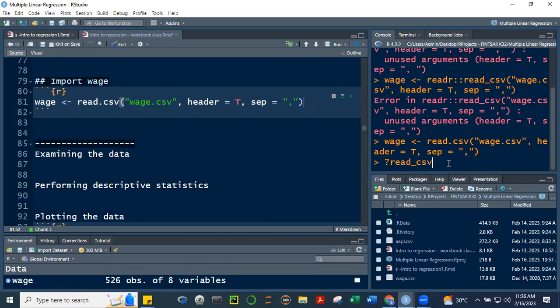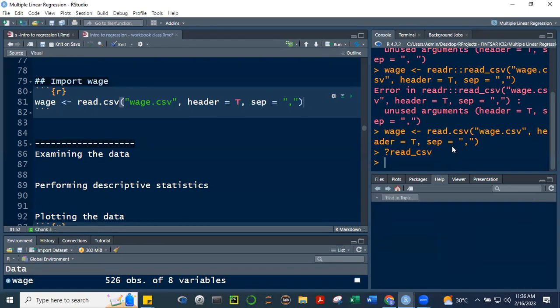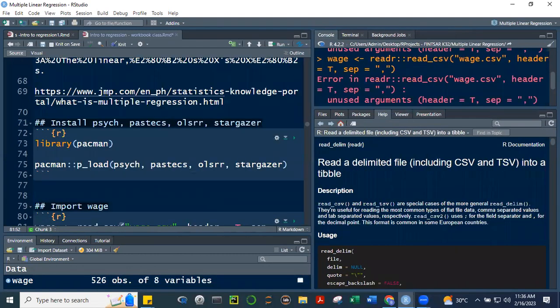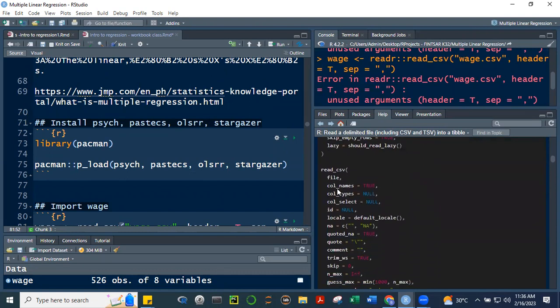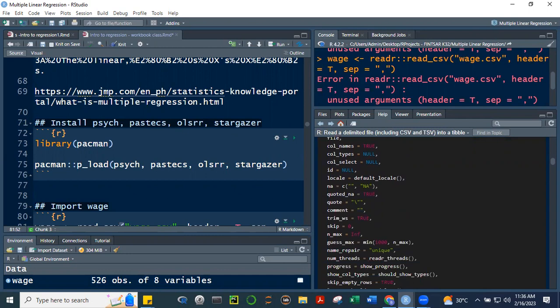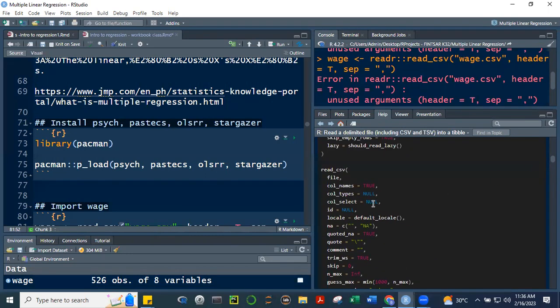But just for curiosity's sake, kasi mas maganda rin alam natin yung read underscore CSV from readr package. Let's take a look at how this is run. Okay, here. Read underscore CSV, you have the file, and here it's using col_names. There are so many parameters here. col_names is equal to TRUE. col_types, if you want to identify the type of the columns, because if you have several columns, you can identify if one is numeric, one is character, one is factor, etc. So let's not do that. Let's just run this.